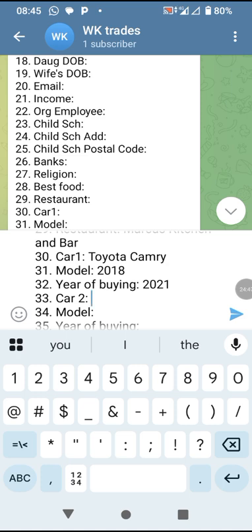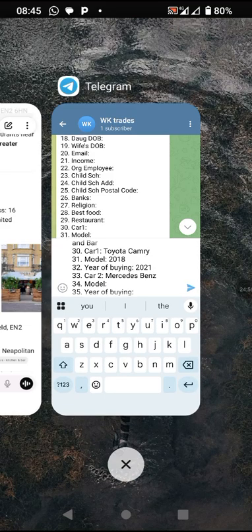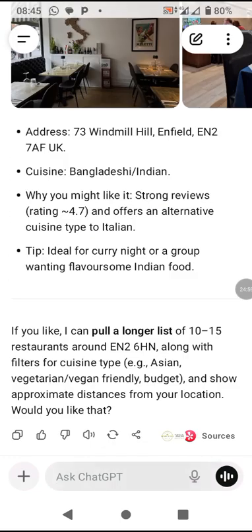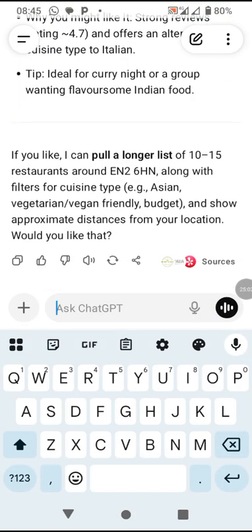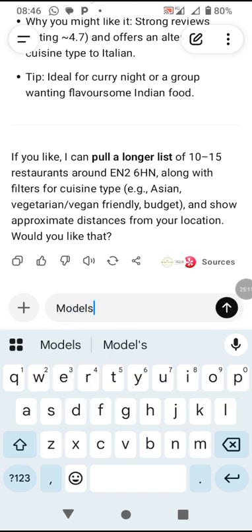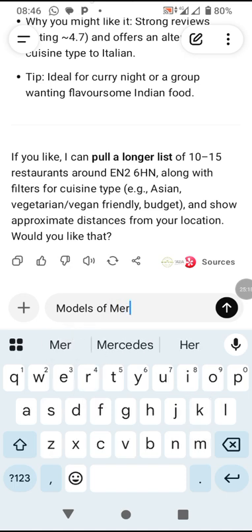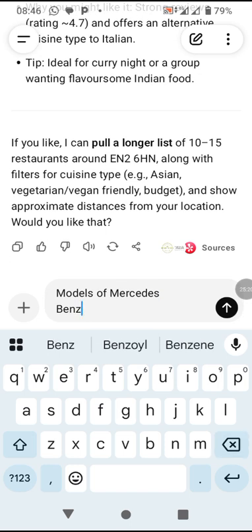But let me just put, for this second one, let me use Mercedes-Benz. Model. I don't know models of Mercedes-Benz. So let me ask ChatGPT. I already told you in the previous video, make sure you make good use of your AI. So let's ask models of Mercedes-Benz.